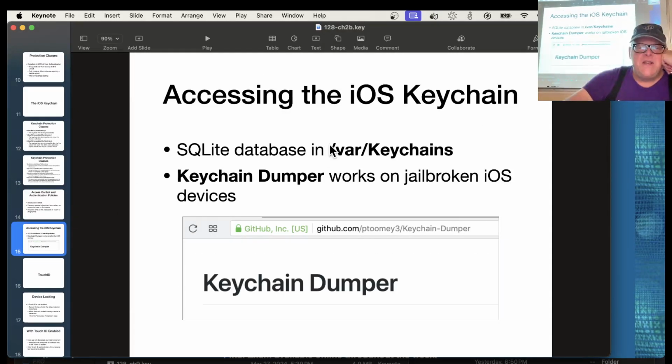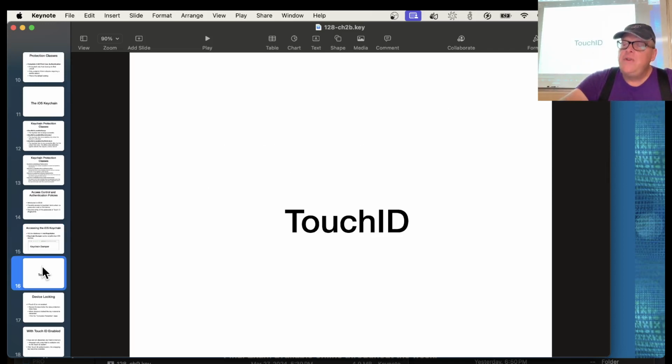So it's a SQLite database, and there's a tool called Keychain Dumper that will dump out the contents of it, but of course that assumes you have a jailbroken device, and you must of course have decrypted it. So you'd have to set it to one of those protection classes where you've logged in knowing your PIN. But the point is it will just let you see the data. All right. And then of course you might not use a PIN.